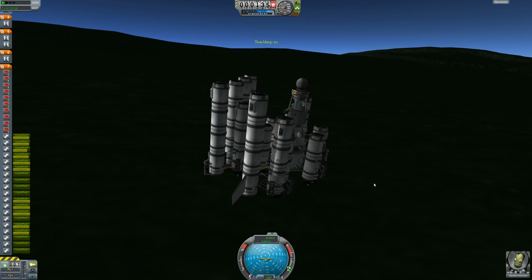Yep. Next time we'll be refining this up, getting it perfect on Kerbin, and then taking it to Eve to save Bob, and probably taking a third ship to have enough fuel, because to take this massive lander, I'm not going to have any fuel by the time I get there and break. Yeah, not going to be a thing. At least I know where the atmosphere begins now, so maybe I could try to aero brake.